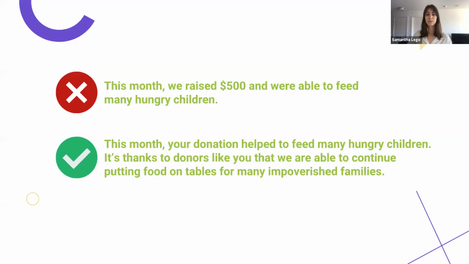For example, you wouldn't say, this month we raised $500 and were able to feed many hungry children. Instead, you say something along the lines of, this month, your donation helped to feed many hungry children. It's thanks to donors like you that we were able to continue putting food on the tables for many impoverished families. So that's the same message with a different delivery and has a very different impact.